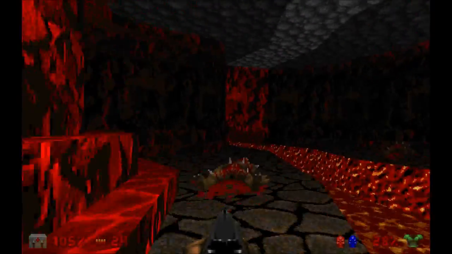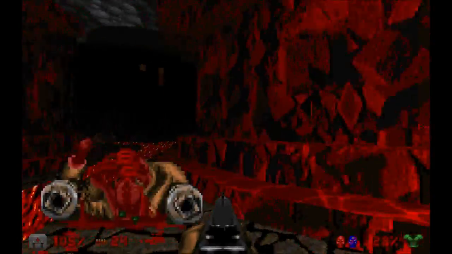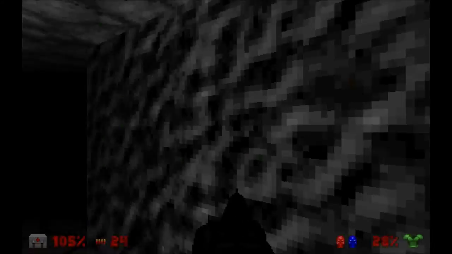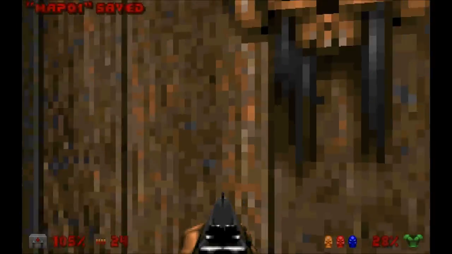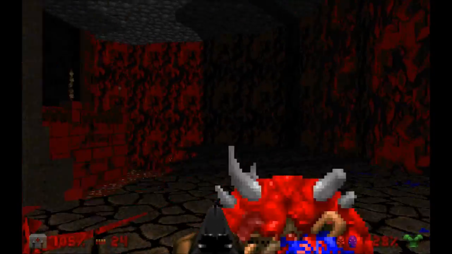Now, red key. Will this let me through that door? Yeah, I can still hear you, Revenant. I still don't care. So, we come from this way. Right, quick save. That fire effect is nice, it's actually quite reminiscent of Quake. No, we still can't get through there.